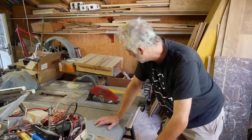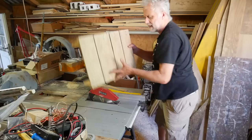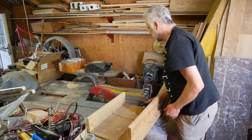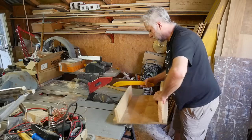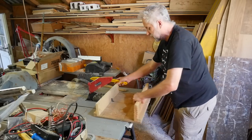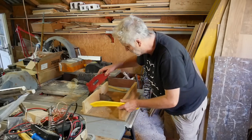You always get one of these, so I've got a collection of those now. Push sticks, very important. For cross cutting, I've got a sledge that fits in the slot. You have to take the top guard off if you're going all the way through.